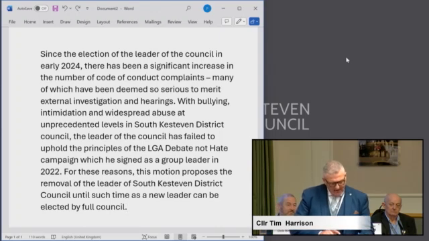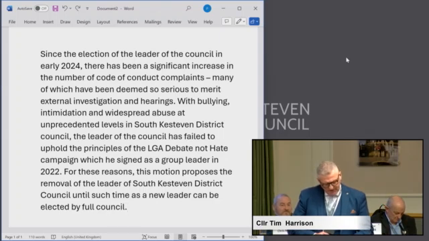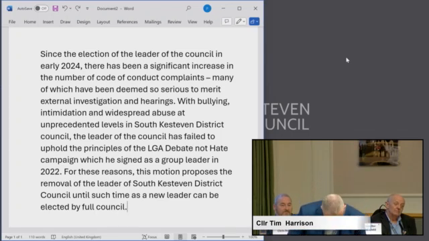If your answer is hate, then I'll be able to vote for the motion and we can move forward and stamp it out. But if it's not, you should resign. And if it's a debate, I will not be voting at all because your proposal will be at best disingenuous. Thank you, Councillor. I'm now going to move to Councillor Dixon Warren. Thank you.